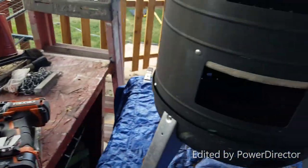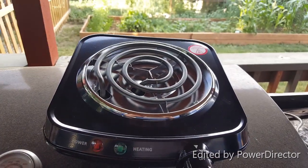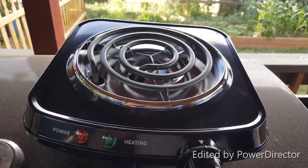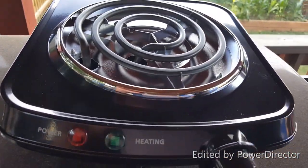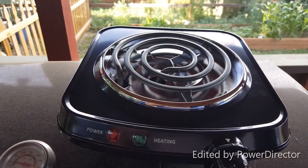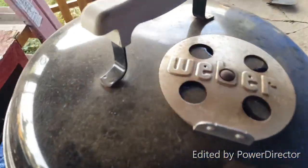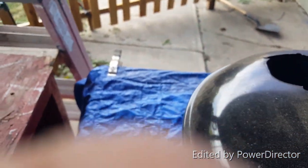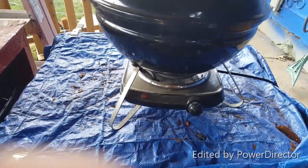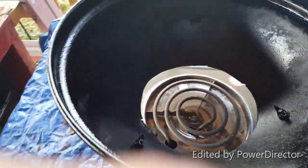A single burner electric element — here it is, no big deal. It's exactly like the one I put on my other smoker. It's going to control the heat. I'm just going to cut a place on the smoker that'll allow this to protrude and keep the control on the outside so it doesn't overheat. This is the Weber smoker — I cut a hole on top to feed a two-and-a-half to three-inch aluminum flex pipe into my other smoker, making it a cold smoker. The element is simple: just cut the bottom off, find a way to mount it, and you're done.